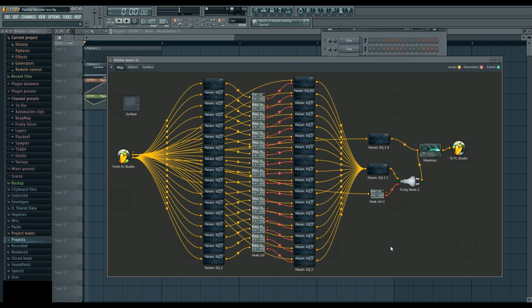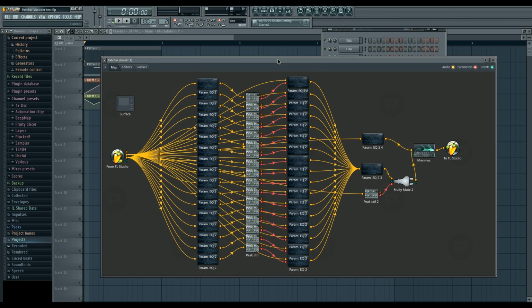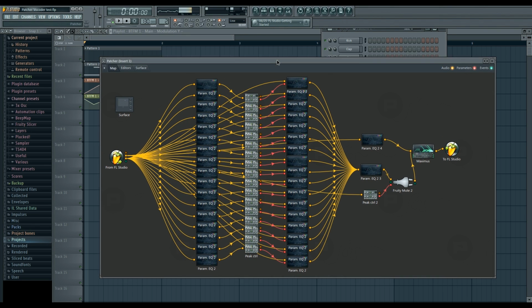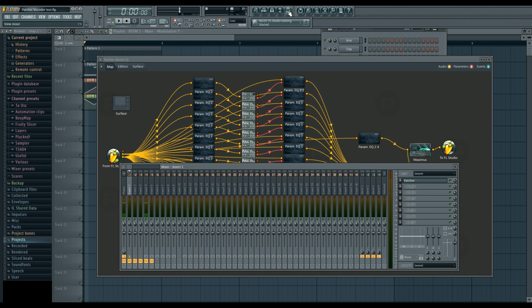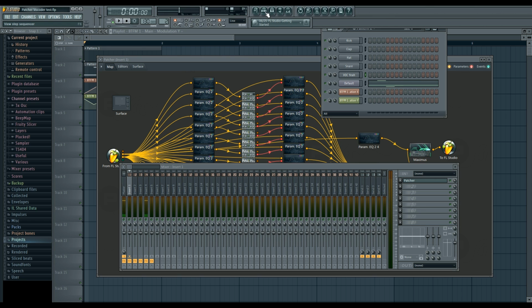So this is just a fun, make-your-own-vocoder video. I guess I could put this patcher patch up there for you. Good luck trying to use it. I hope it works, honestly. Maybe I'll just put up this whole FLP. As long as you have FL11, this project file should work fine for you. You should theoretically be able to use it in FL10, I think. I don't know about FL9, I have no idea what would happen, but FL10 should work, and FL11 is preferred. So I'll put up this project.